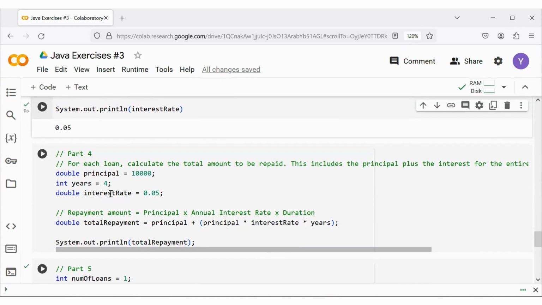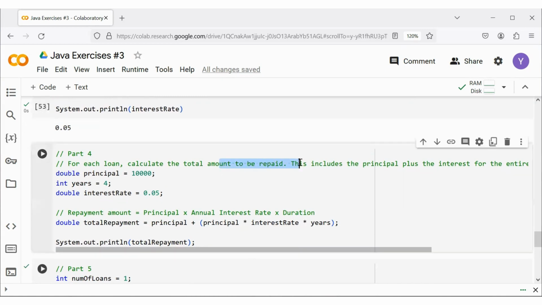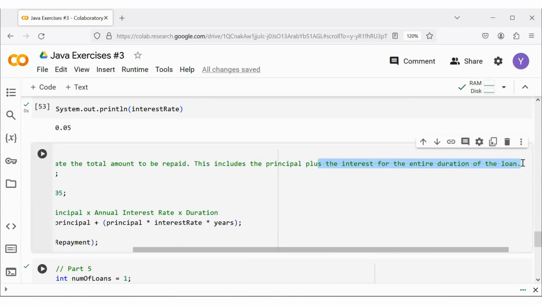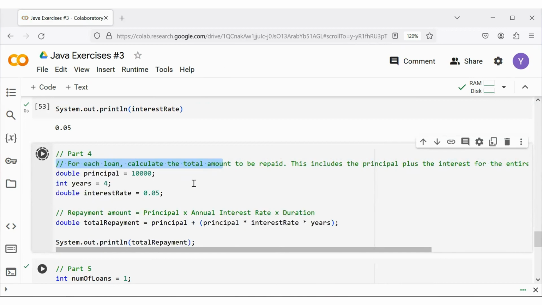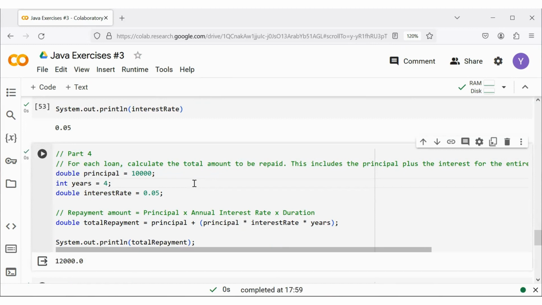Okay, part 4 is you need to calculate the total amount to be repaid. This includes the principal, which is the principal amount that the user entered, plus the interest for the entire duration of the loan. So note here, the entire duration of the loan. So we need to have our interest calculated correctly.